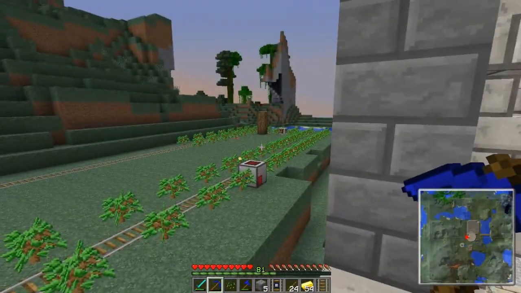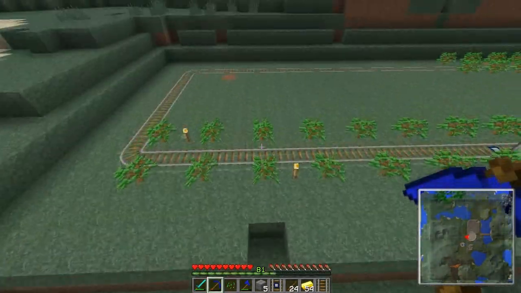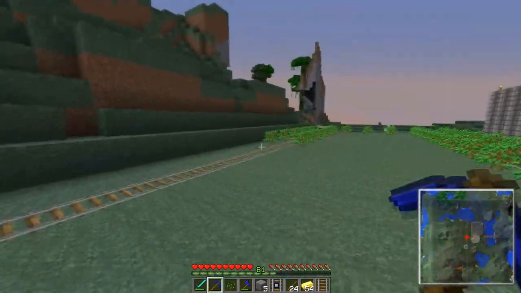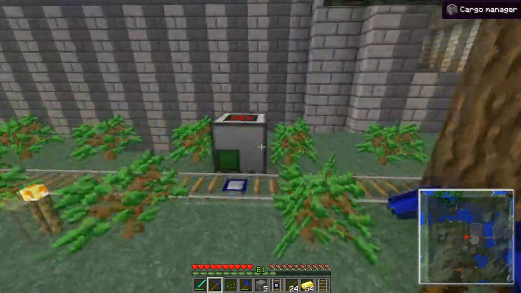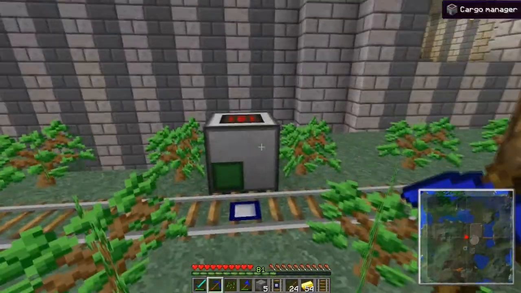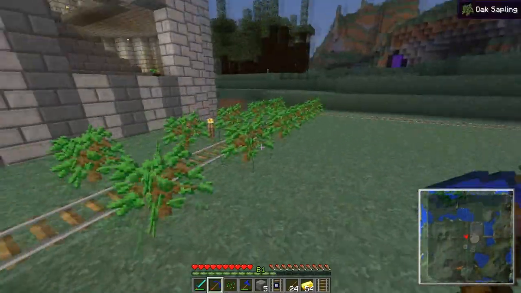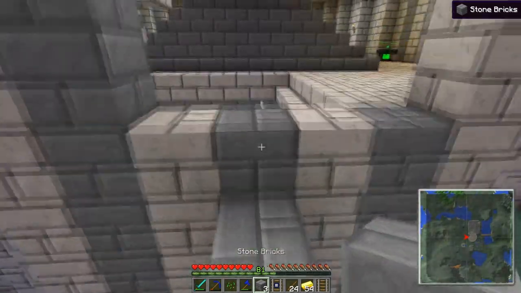So look at him go. There he is. He's cutting down the tree. Then he'll come around the corner, plant some more saplings and then pop them in there. Now, the issue we do have, of course, is the fact that this guy runs on coal and we have no coal. So we need to get some sort of way of making coal too. So that'll be another use for the wood. The wood was going to be turned into charcoal and then piped back into here again.